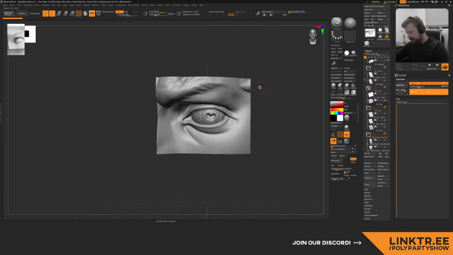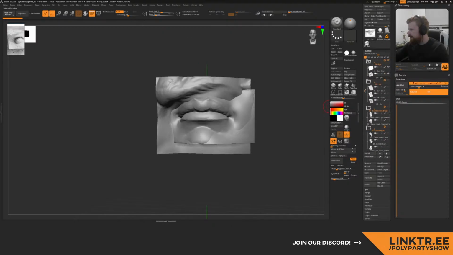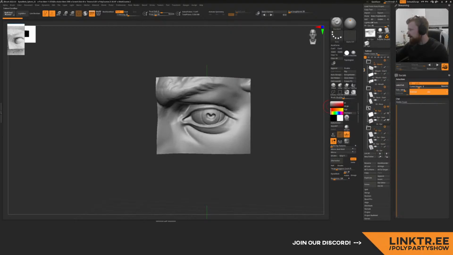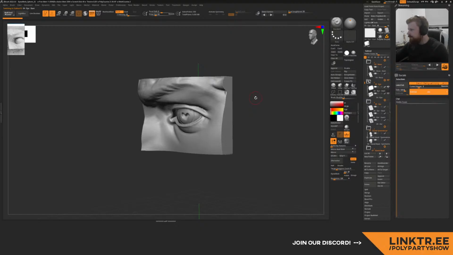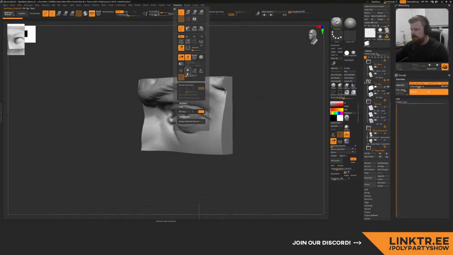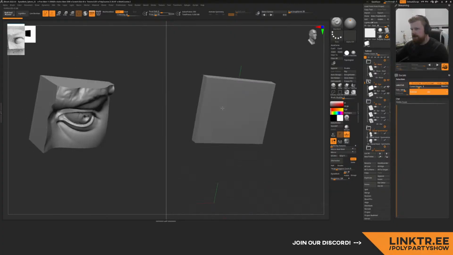So if you want to join in, we have the Z tool with all of these files together, and all we have to do to start working is to make the folder with the part that you're working on visible, hide all the other folders. Looks like I still have the mouth turned on, so we hide that as well. And then we select the block of the eye start, and we can go up to transform, split screen, set it to 1, and now we can start working with the 3D reference.